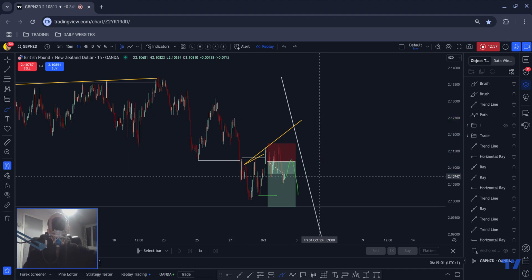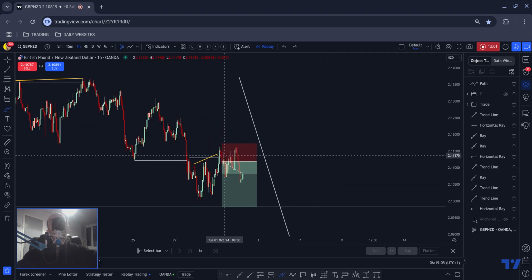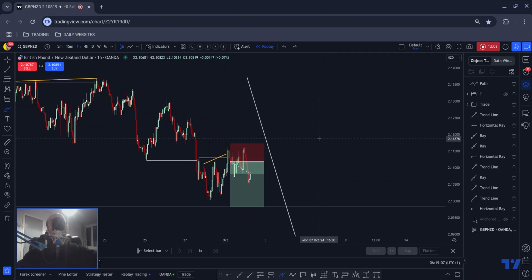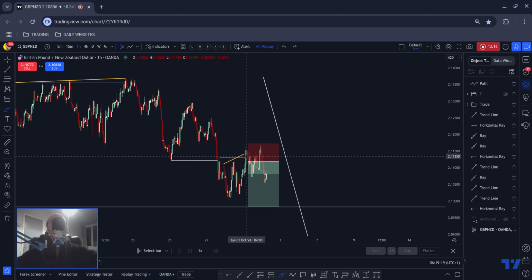All I know is that what I'm looking for from the pairs that I've got on watch needs more development. All I know is I'm very happy with how I placed this trade and managed it. And hopefully you've taken some value from this. And of course, when the next entry or entries look like they're ready for me, then I will be ready and waiting to execute. As I said, what many people will do is they would have taken the loss on the previous trade that I took.